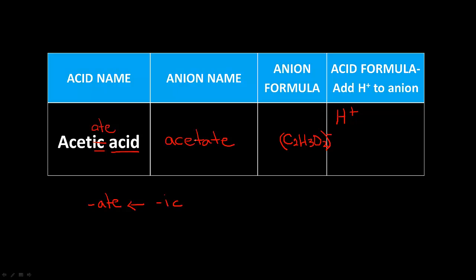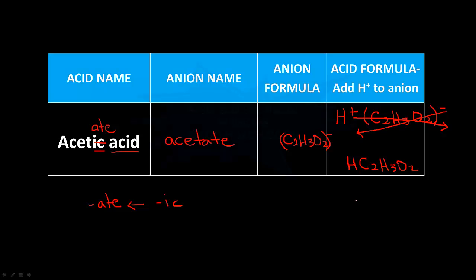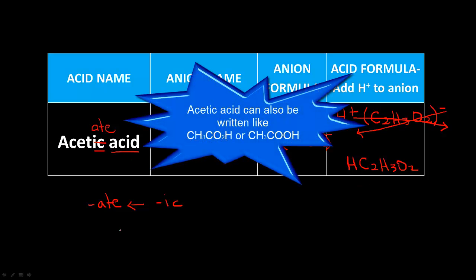We already know it's an acid because it says acid right here, so we add an H+, and now I'm going to put my anion, which is C2H3O2 and a minus. Okay, now we got to crisscross because we have charges involved here. That one goes down by the H, but we never put ones. This one goes down by the acetate, but we never put ones, so we do not have to put parentheses here. So HC2H3O2 is the formula for acetic acid.